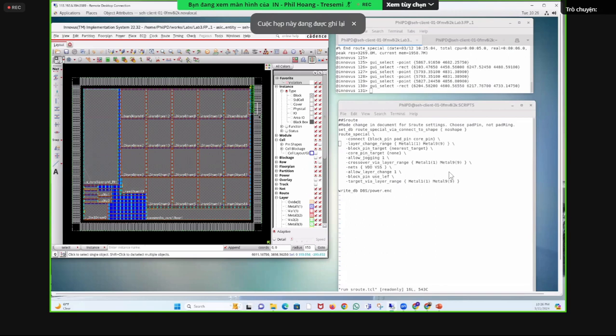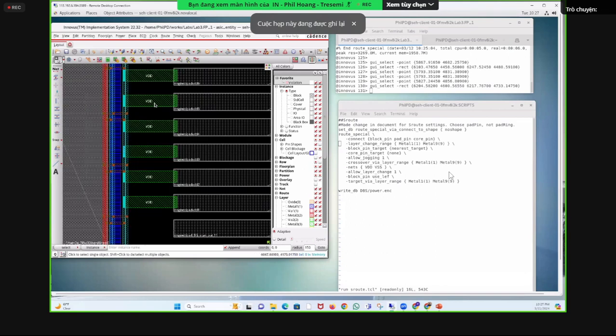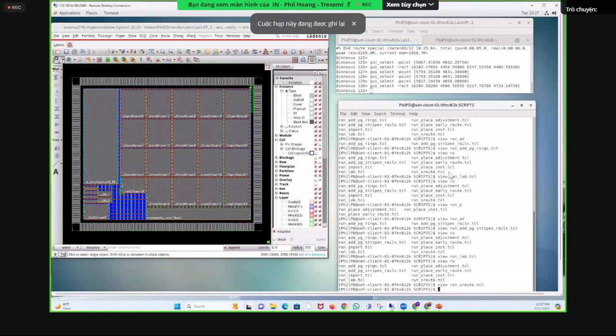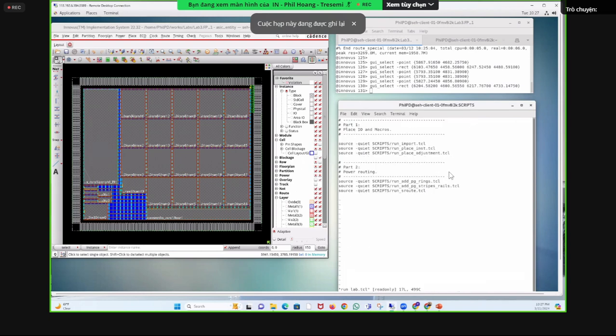So it looks like all the power and ground. You see VDD here connected to VDD. And it looks like it only needed to connect from the outside. Oh, maybe it did some of these, or maybe it did not. No, these metal 9 were already added. So it looks like from the pad it connects to the outer ring, the core ring, and everything is connected. So I think that's it for this lab. I think that's all Tin has.